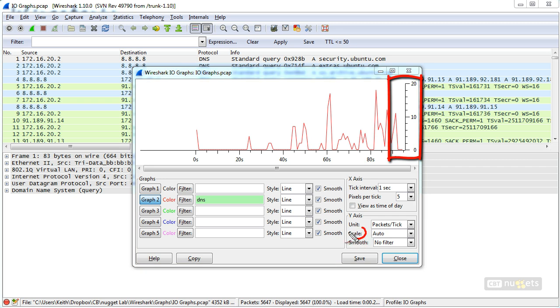What just happened is the scale changed right here. Because DNS is our only protocol that we're representing at the moment, it changed the scale from 0 to 20, and we have our unit set to packets. So this represents about 10 packets right there, and perhaps 18 packets right there, approximately. And it's also showing us, based on the timestamps in that packet capture from the beginning, where that volume happened, which is pretty cool.